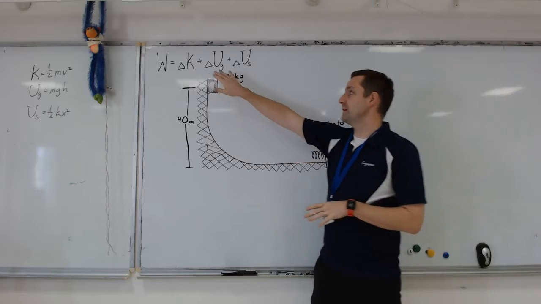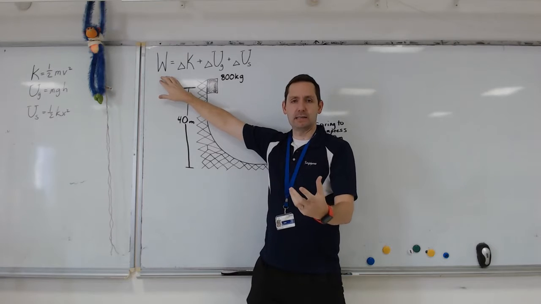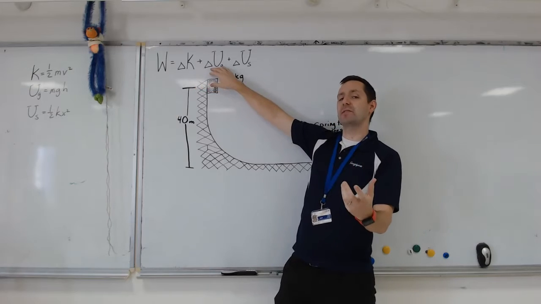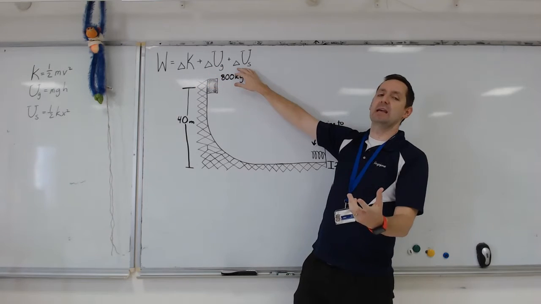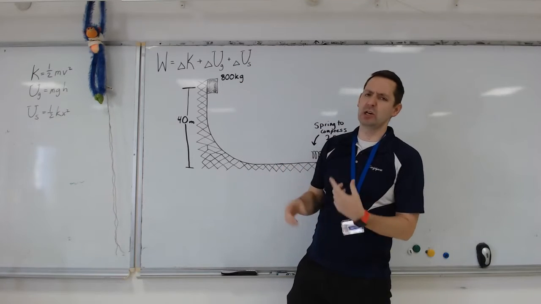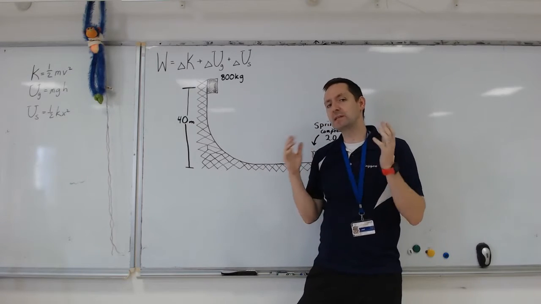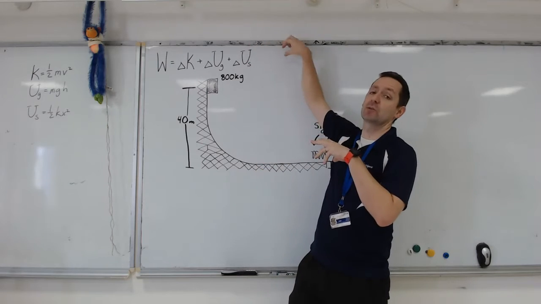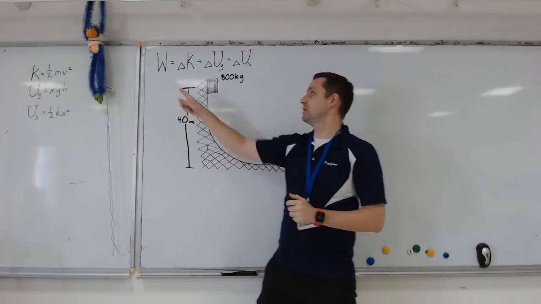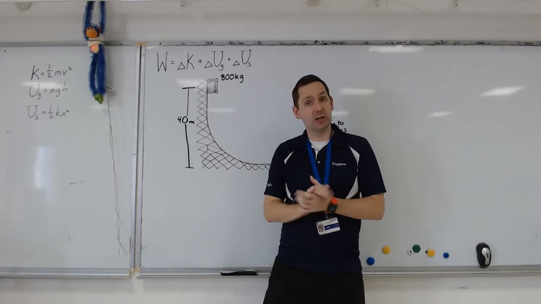All right, so this is the equation right here. The equation is that the amount of work done on a system is equal to the change in the kinetic energy plus the change in the gravitational potential energy plus the change in the elastic potential energy. Now, you could add other types of energies on here, rotational kinetic energy and whatever else you want to put in there, but these are the three that we've looked at up to this point. So don't be surprised someday when they start adding other terms on here, because this is just limited to what we've been doing right now. But this will be limited to taking either work out or putting work in, which will be equal to the change in energy of the system.